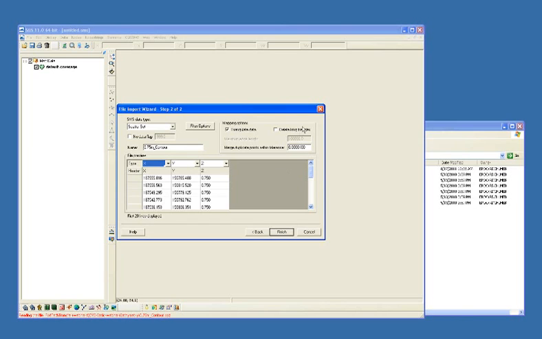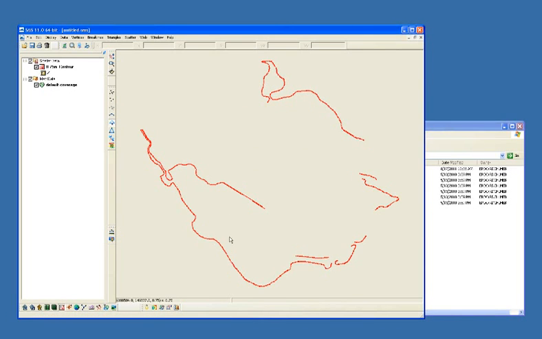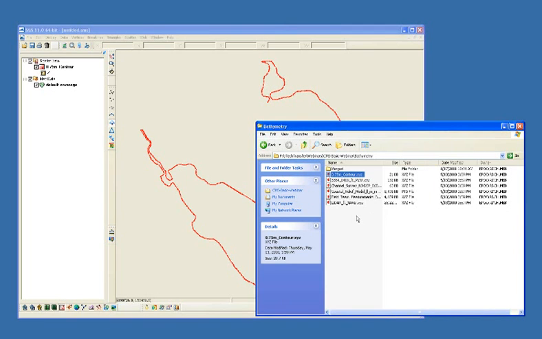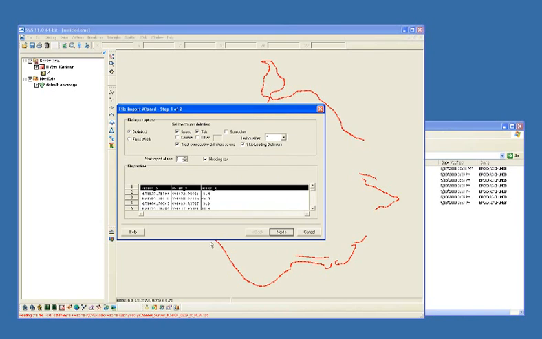A couple of other options that you can play with if you want, a tolerance, that if it's smaller or larger than a certain tolerance, then you would delete that point. But we'll just accept the defaults as they are, and click Finish, and it'll bring it in, and we see our first data set. Now you don't have to do these all at one time, one at a time. You can actually bring in, and I'm going to select the other 5, and bring in all 5 of those at one time. And it will process them one at a time in the interface.